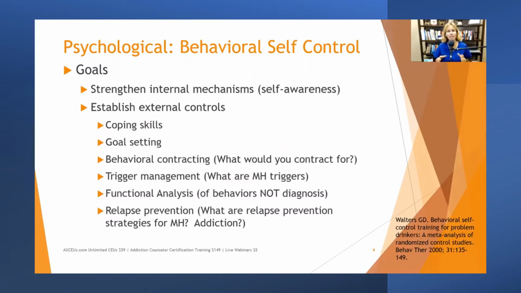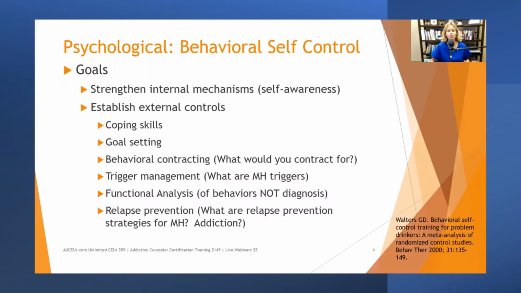So a functional analysis, remember, asks, what is the function of this behavior? And how did we get to this point? What led up to throwing a full-out tantrum? And so we can help figure out ways to intervene along the way, because people's relapses, what they identify as their relapse, generally starts a long time before they pick up again or before they have their clinical depressive episode. So we want to look back and see what the steps were that led up to where we're at right now. That way we can help the person identify early warning signs of relapse and intervene sooner.